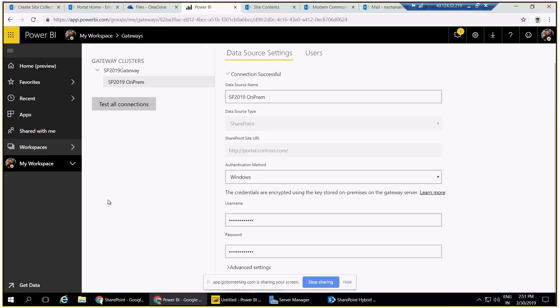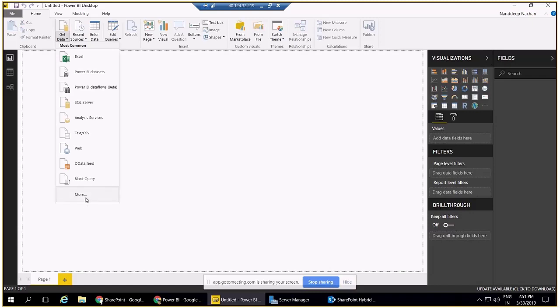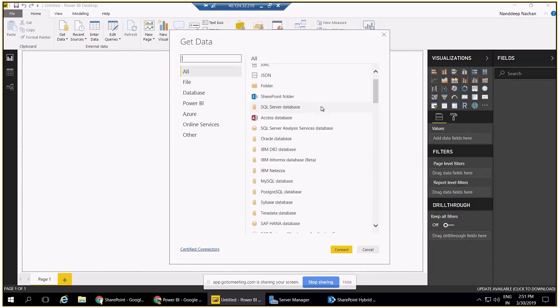The next thing is that we need to create a data source. For that, we need to switch to the desktop version of Power BI. This is the desktop version, and to connect to SharePoint Server 2019 data, we can click Get Data and then More. From here, we can connect to various data sources.